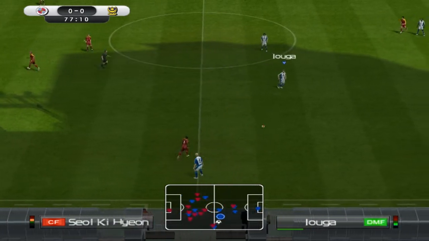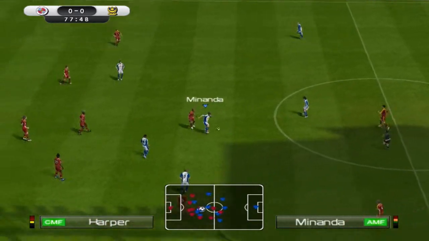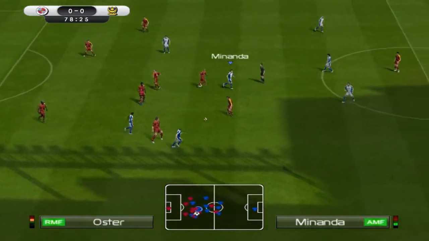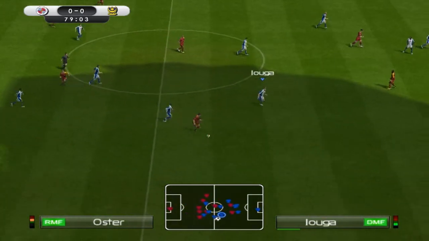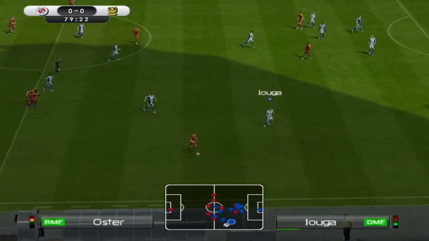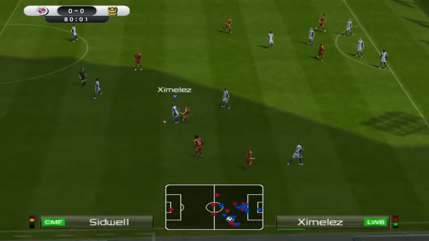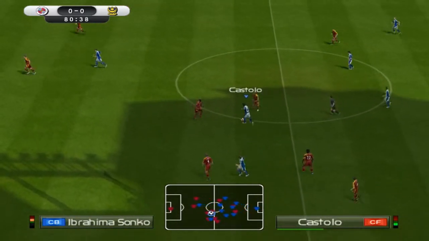That was a poor pass from Stremmer. Here's Iogo to Dodo. Portsmouth looking to get this goal. Here's Costolo. Doesn't get past that fullback again. Oster. Sidwell. One back by Jimenez. They're winning the ball back well. It's just failing to do anything in the final third.